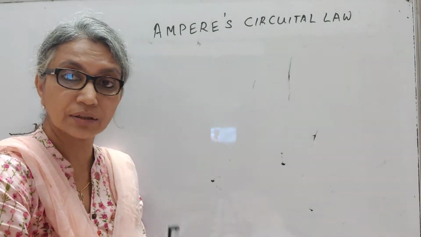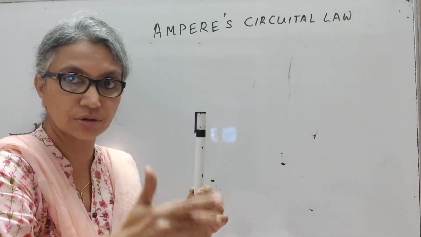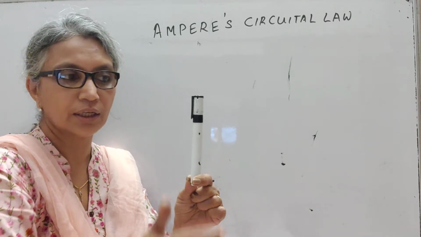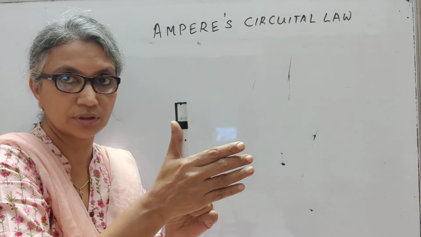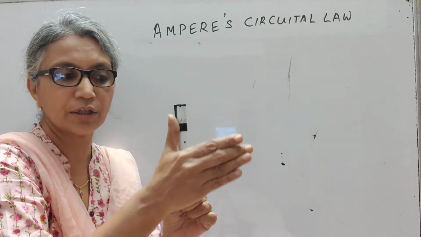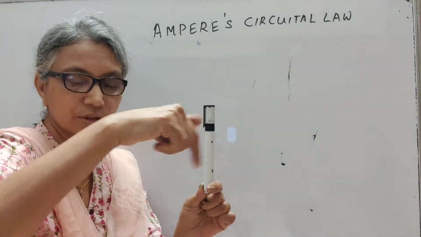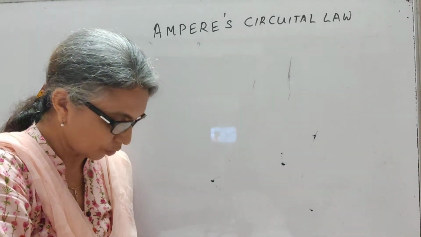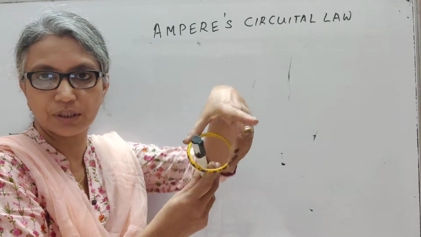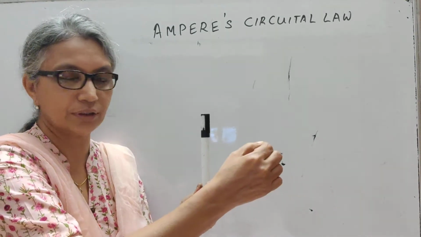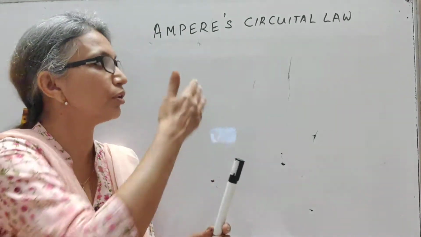to find the magnetic field due to a straight conductor. You already know that a straight conductor has a magnetic field given by the right hand thumb rule. This you learned in 10th standard: if the thumb gives you the direction of current, the curling of the fingers gives you the direction of the magnetic field. So your magnetic field will be in circular loops around your conductor like this.